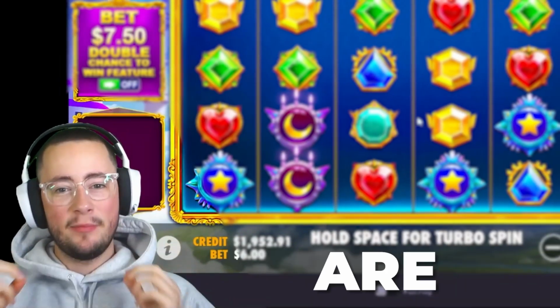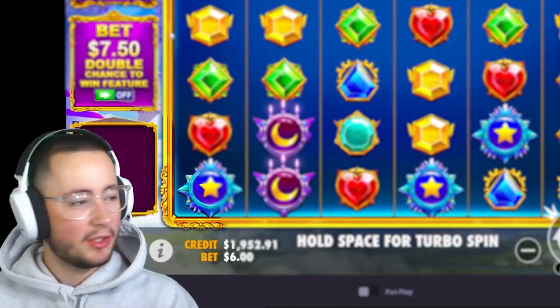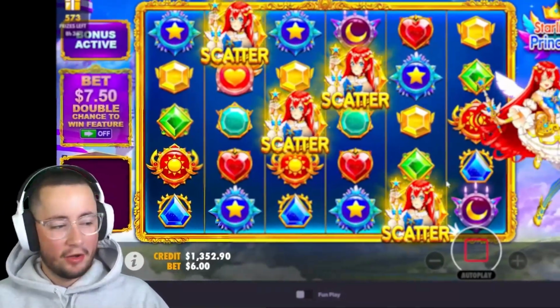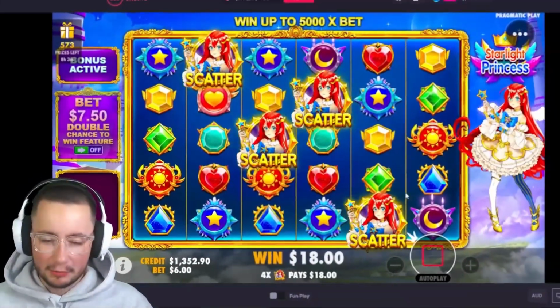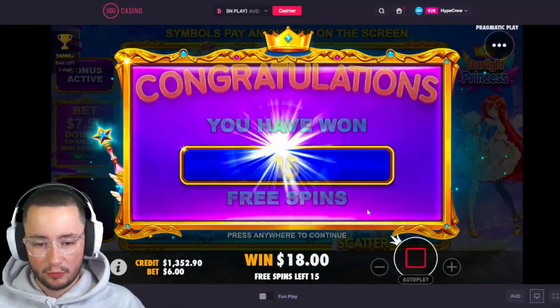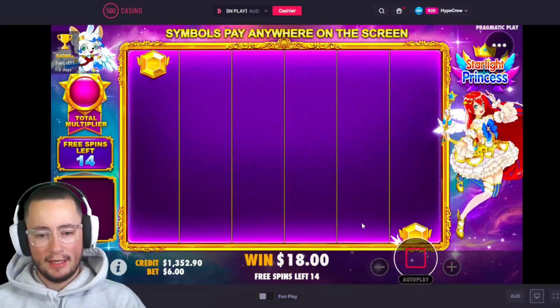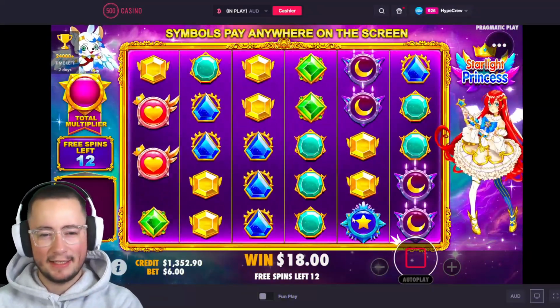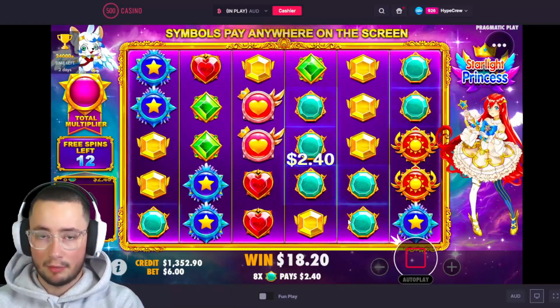Yes guys, today we are on Starlight Princess. We're going to be starting off today's session with a $600 bonus buy. I hope you are all ready for an incredible session. We basically got about 2k to work with today, so hopefully we can run this up and make it a little bit more money. I want to get a big win today. And yeah, hopefully we can do that.